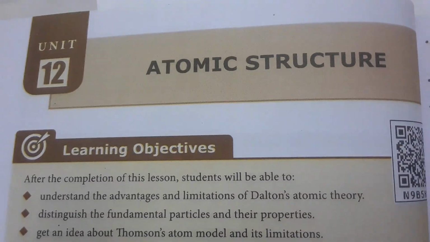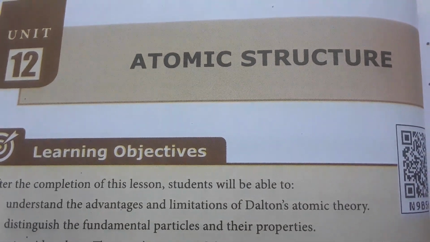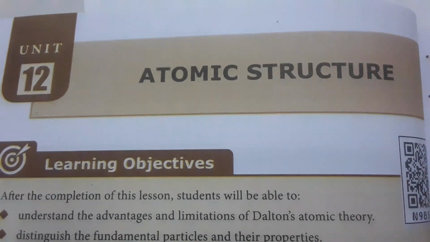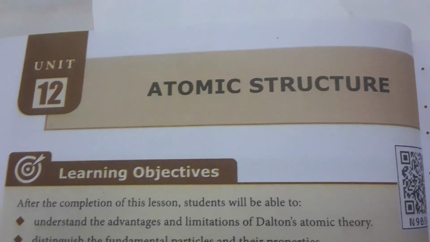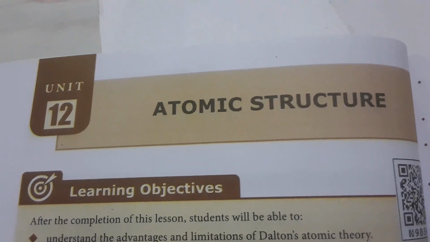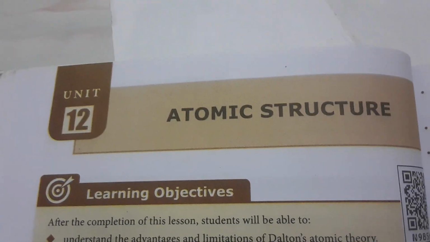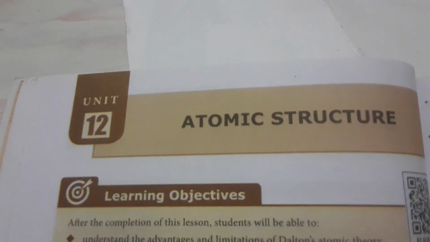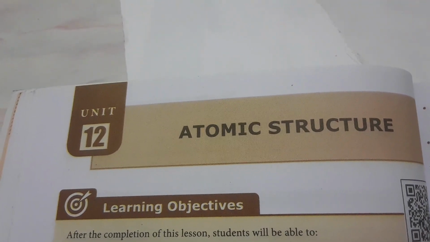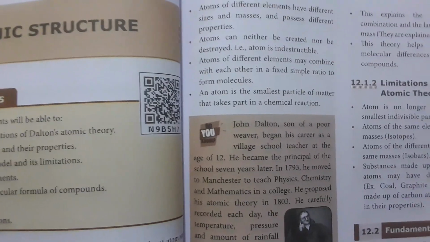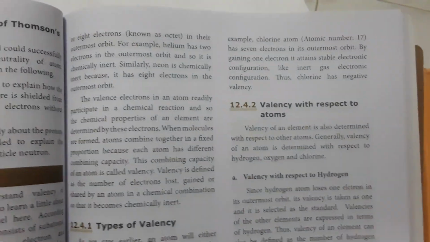So, atomic structure. What is an atom, as you know, and how are atoms constructed? This atom has a central mass, that is the nucleus, that contains protons and neutrons. That nucleus is surrounded by various shells. Those shells are occupied by electrons. Electrons are the negatively charged particles of the atom. Protons are the positively charged particles of the atom. Neutrons are the neutral particles of the atom. So this is the basic structure of an atom, and let's see the bookwork evaluations.